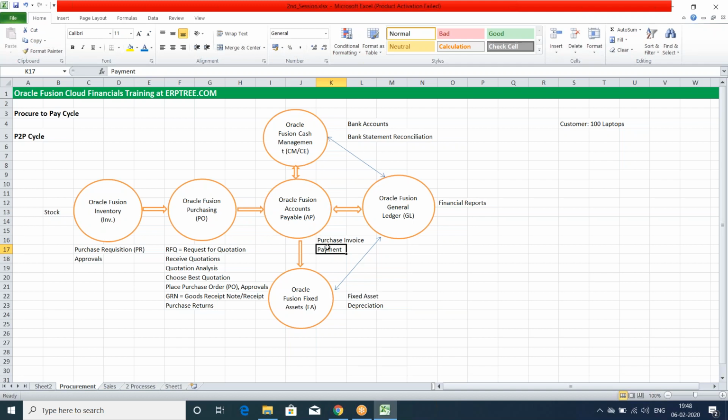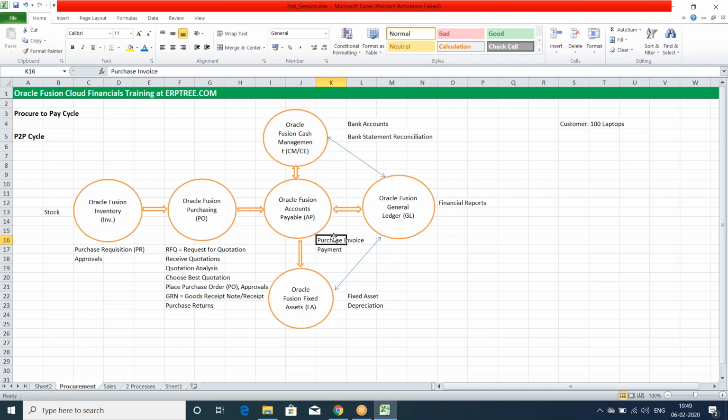So here, whatever purchase invoice you are recording, sometimes this purchase invoice may be related to an asset purchase. Say, for example, we purchase land. So land is a fixed asset. Okay, land is a fixed asset. So whenever the payables department records a purchase invoice related to an asset purchase, we also have to make the payment. Before that, we have to create the purchase invoice.